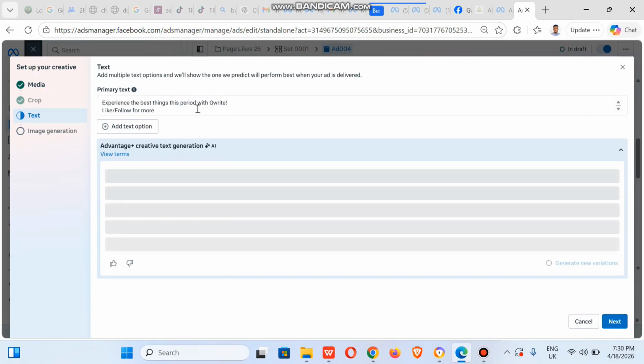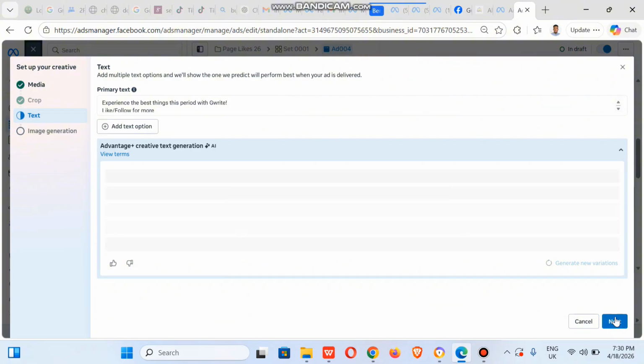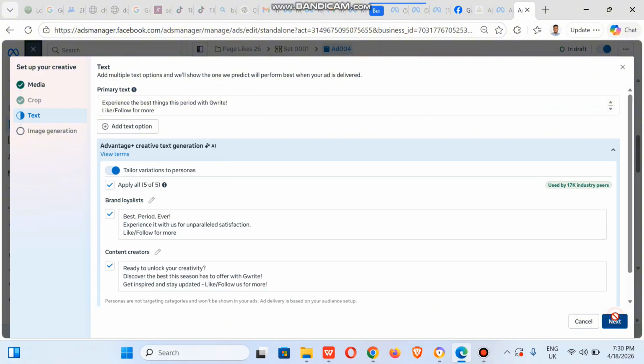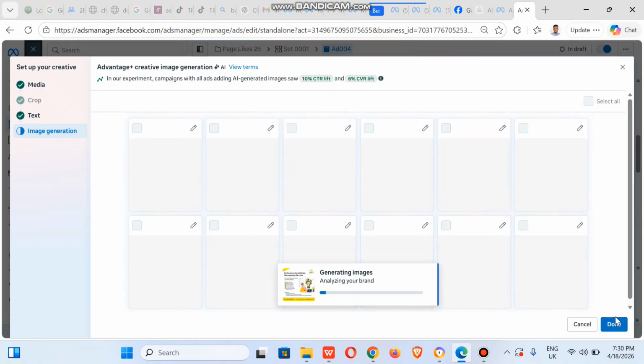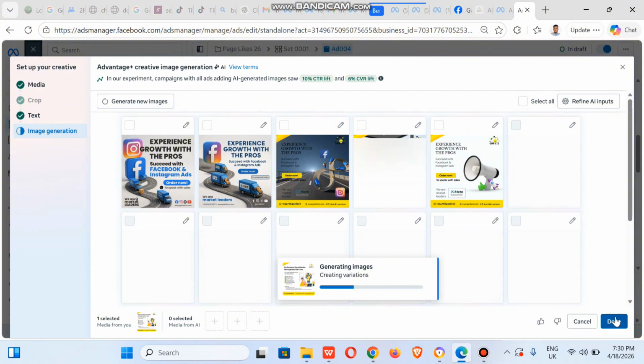Okay, so we're going to leave this. You could also update yours if you want. Then click on next again. Then you could also allow the AI to optimize depending on what you prefer. Okay, so we could also select this one.